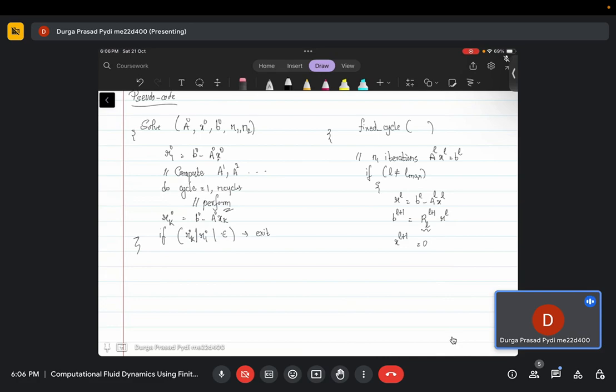Then you keep doing this. So it's a recursive function. You again call your V cycle function. All parameters will be the same, but you will also specify the level. Say you are evaluating at level L, so now you will increase this to L plus 1. This recursion will keep calling the same function till you reach your L max. If L is L max, the function won't return anything, it will just come out of it. So the recursion will end. So this is the V cycle.